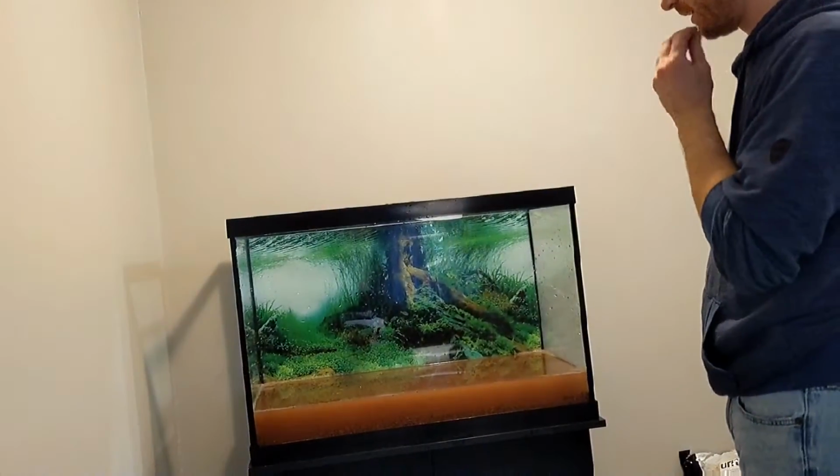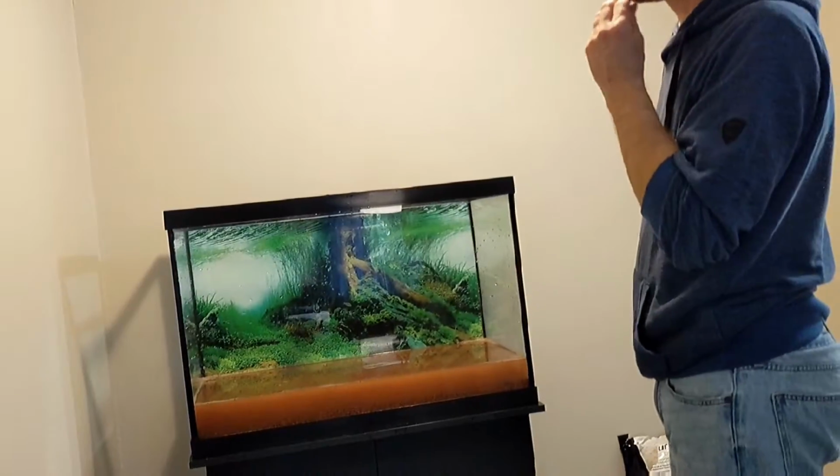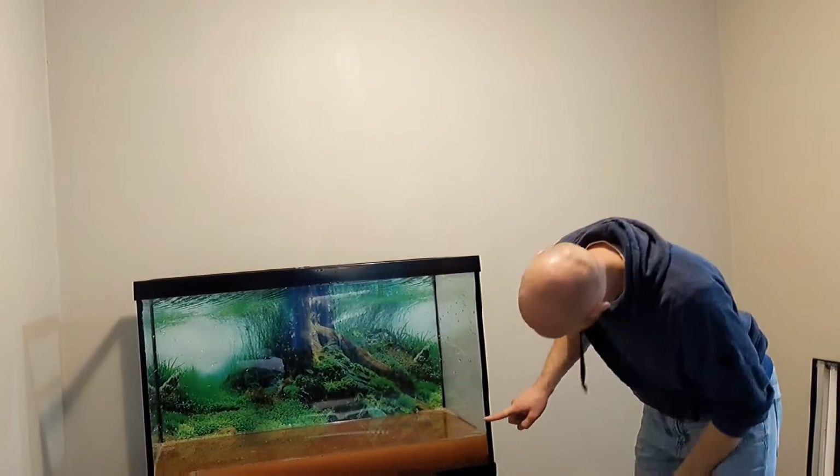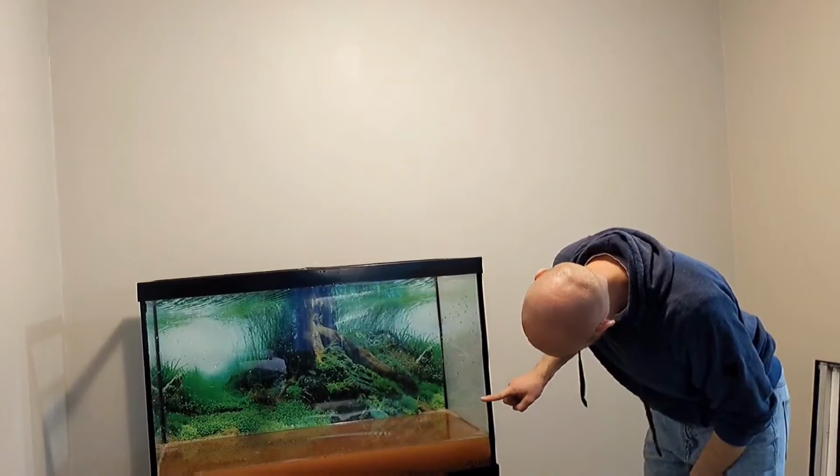It's not good. Okay. So we have like 3-4 more buckets to go? Probably. It's going to take about 12 buckets to fill this. 12? At 5 gallons a bucket. Oh yeah, a 70-gallon tank. So that's 140 - look where it's at already. Oh yeah, it's going to go up by this much each time. It's about an inch and a bit every 5 gallons. It's about 2 inches it'll go up every time.